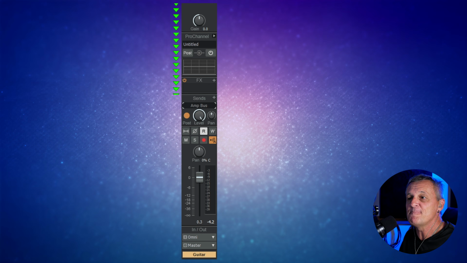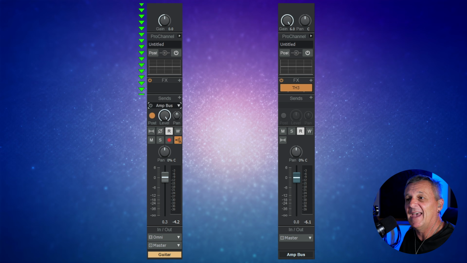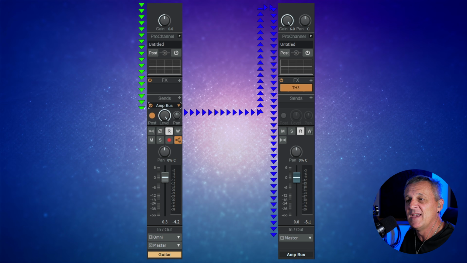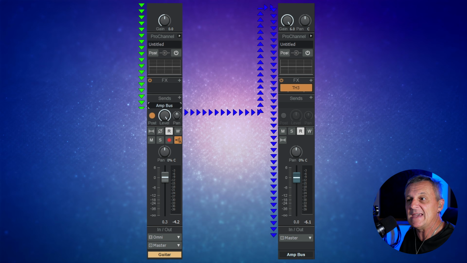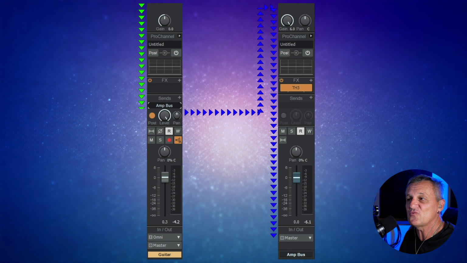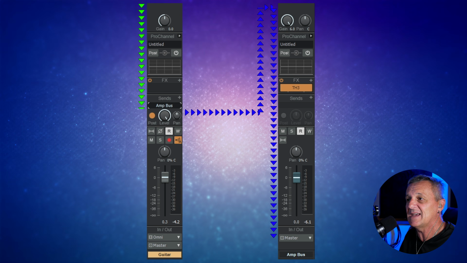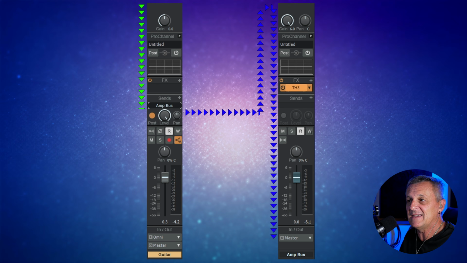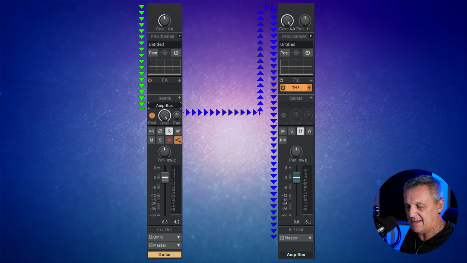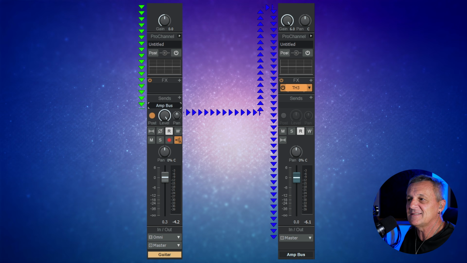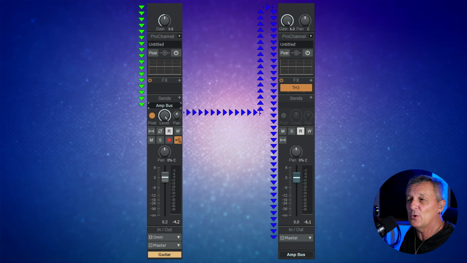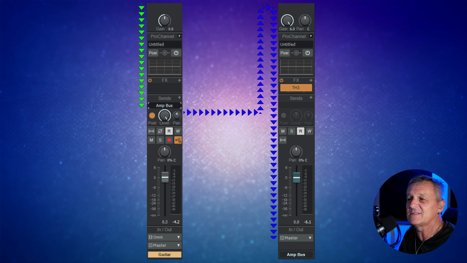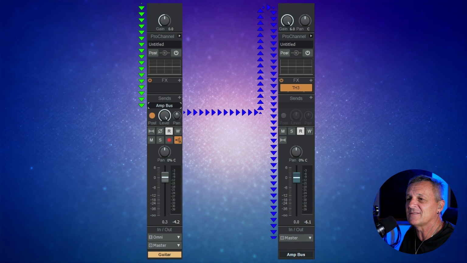Now, I've set up a bus, which I've renamed amp bus, and I've got it sending over to that bus. I'll switch that send on now. So that signal now comes from here and goes through to this new bus, right to the top of it, where again, it goes through its gain controls, it goes through Pro Channel, and in this case, it's then hitting effects here with the TH3 plugin inserted there. That is the overdrive plugin, and I've got it set up so it almost overdrives all the time. It's going to overdrive with a reasonably low signal, and let's hear how that now sounds.